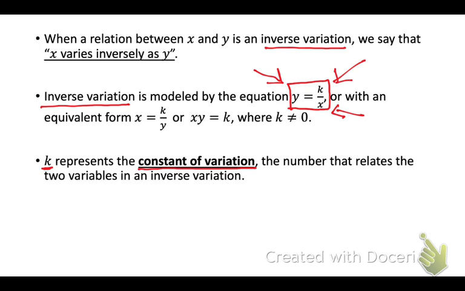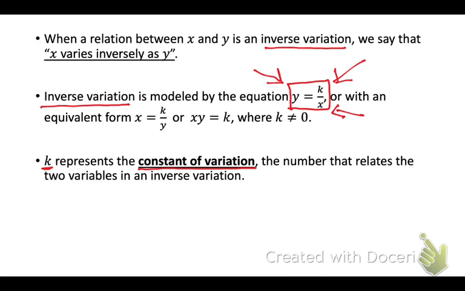So we know what an x and y is. They're x and y, correct? And when you plug in an x, you get out a y. So we would have to know what k is. So there's three variables, x, y, and k. As long as I know two of those, I can find the other one. If I have x and k, can I find y? If I have x and y, can I find k? If I have y and k, can I find x? Yes.